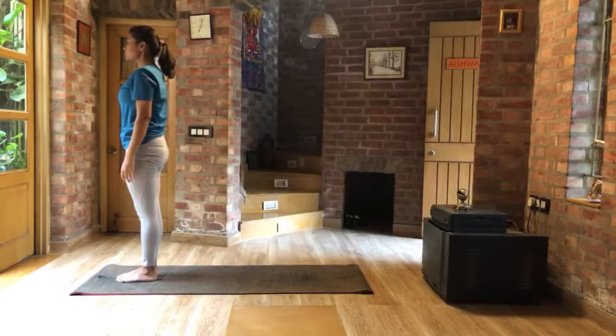Remember to breathe properly. Have gentle, easy movements. If you feel tired, you must stop and take a break. Do not struggle. Do not be in a hurry. Enjoy the practice. Second round on the right side, inhale.